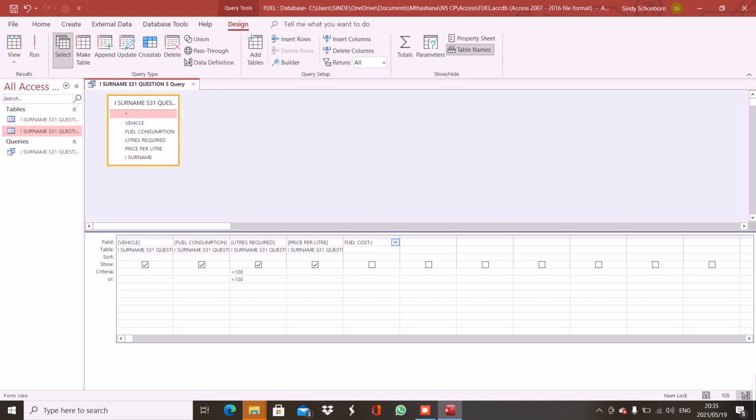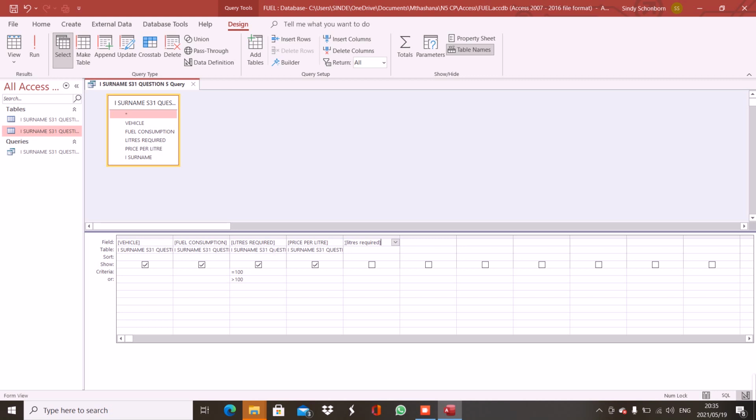Now, how do we calculate it? By multiplying the liters required. Now remember, we cannot go click on liters required. Do you see how it is typed? It's typed with a square bracket. Then we type in the name of the heading, liters required, and make sure you put the spelling exactly the same. If you misspelled it, then you use the same spelling as you see over here. I haven't done it in lowercase before, but let's see if it works.